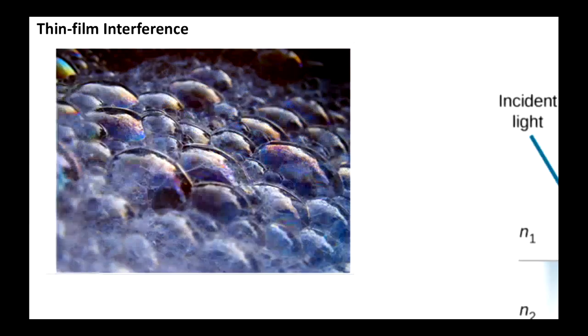Something like what you see here, where we have soap bubbles. And often if you look at soap bubbles in any type of light and you look at it from different angles, you get this rainbow sort of effect that occurs on the films of the soap bubbles. And we can explain that by means of interference effects. If light bouncing off the soap bubbles was not a wave, you wouldn't see stuff like this at all, okay?